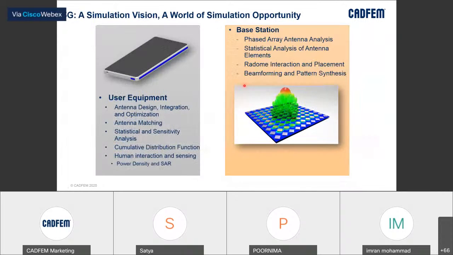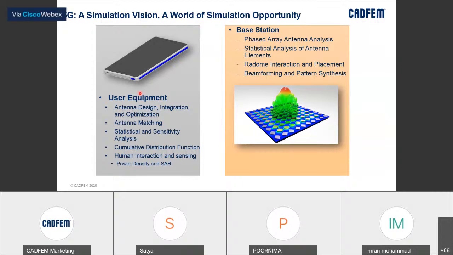So, to provide that kind of 5G scenario, we must have two things. The first one, the user equipment, how user equipment has to be built properly, and the second part, when the wireless user equipment has to connect to a base station, right? So we have to see how both things can be modeled properly.